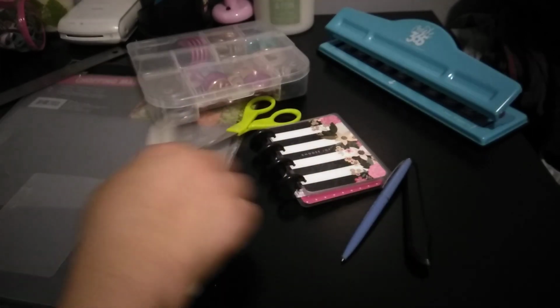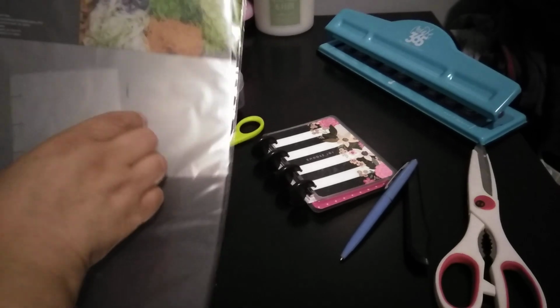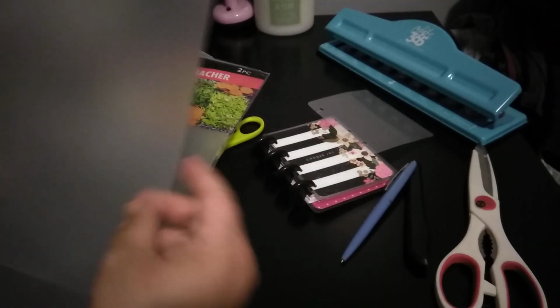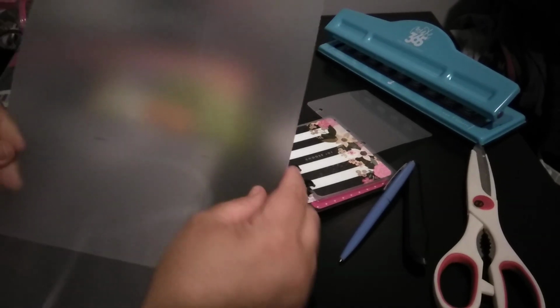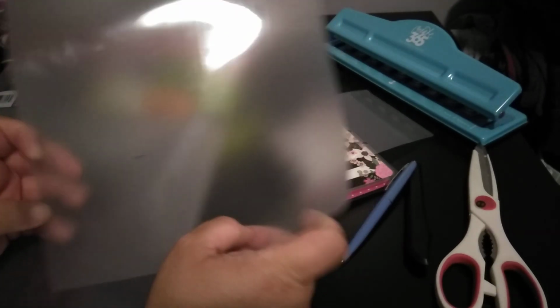So let's go over this. And this one I already marked. As you can see, the black mark. So this here, you can get a total of, what did I say it was? 1, 2, 3, 4, 5, 6, 9 in here. So that doesn't mean 9 of them. You can get a total of 4 micros out of this one sheet.